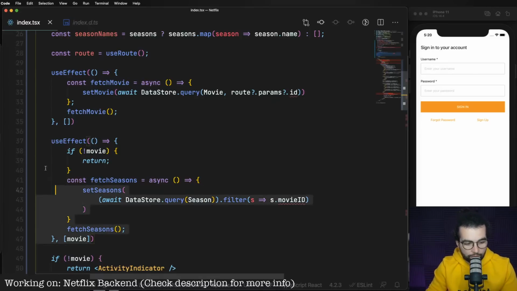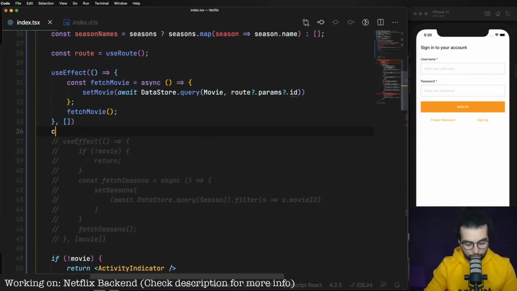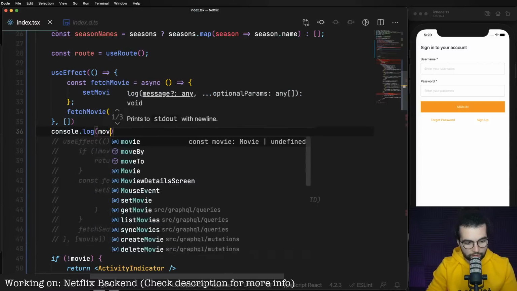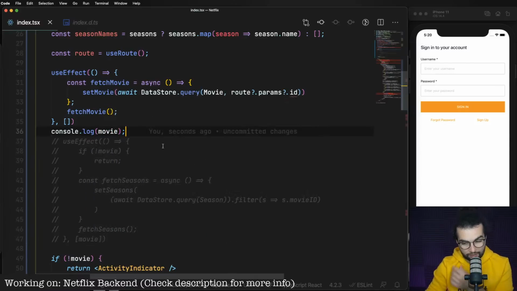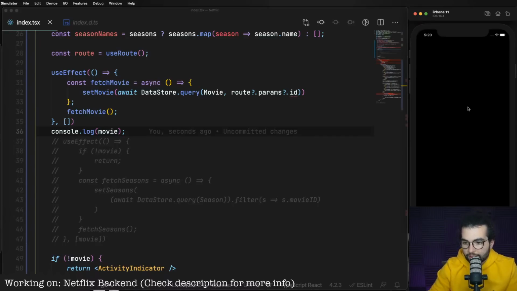Before doing anything, let me just try to console log the movies, just to make sure we don't already have the seasons there. Okay, our application has run, let's hope that it is going to be a bit faster here. Let's sign in.